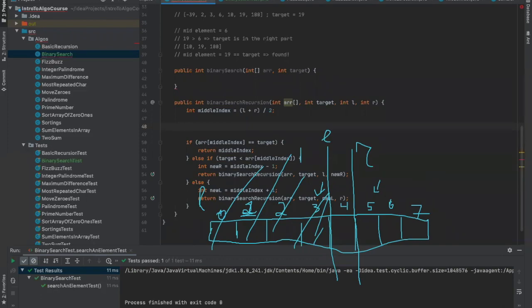We don't really need to manage floats, because when you divide like that, that's a whole division, remember? So let's say if you have 0 and 7, it will be 0 plus 7, 7, divide by 2. This will give you not 3.5, it will give you a 3, because this is an int, and left is int and right is int. Integer division gives you an integer, not a double. So right now left is 4 and right is 4. We do it again. Left 4 plus 4 is 8, divided by 2 is 4, of course.